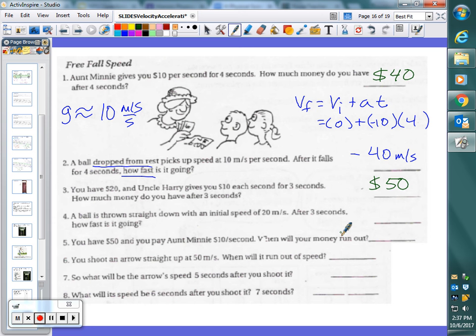Okay? It doesn't matter that the object was already traveling downward. Gravity will still cause it to speed up. Here, you threw this ball downward. It was already going 20 meters per second, but what does gravity now do? Makes it go faster. It adds another 10 meters per second for every second. So in the first second, the ball was already traveling 20. Gravity will now make it go from 20 to 30. And in the second, gravity will make it go from 30 to 40. And then in the third second, gravity will make it go from 40 to 50.